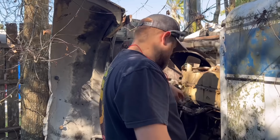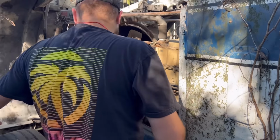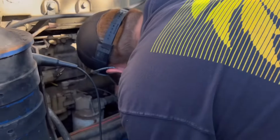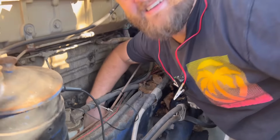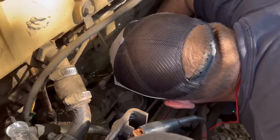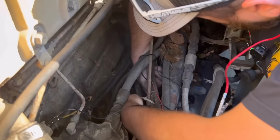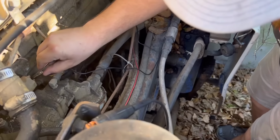If Ryan will quit sneezing, we're trying to film, Ryan. I'm gonna put power to our fuel solenoid, so it should click. Come around here, Ryan. Get in here to it. Hopefully I don't touch anything I shouldn't touch. Gotta be really careful. No, wait. Ooh, spider web. Spider-Man gonna get me.